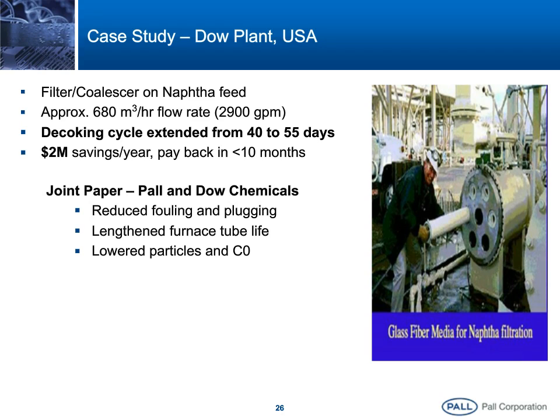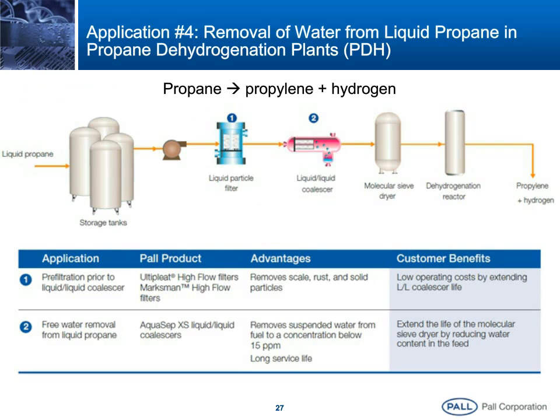Now we will switch gears a little bit and look at a relatively new process called propane dehydrogenation, better known as PDH. This field is dominated by two licensors: UOP with their Oleflex process and CB&I Lummus with their Catafin process. In both cases, propane is dehydrogenated to form propylene and hydrogen. So this is a new way to manufacture propylene in lieu of steam cracking.